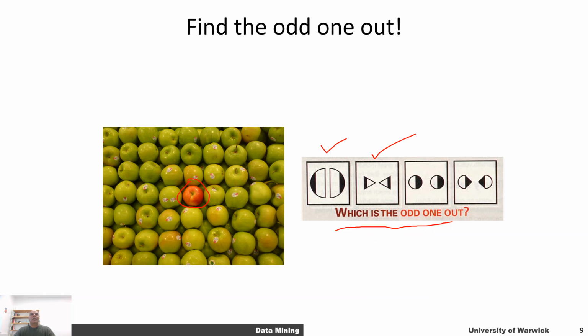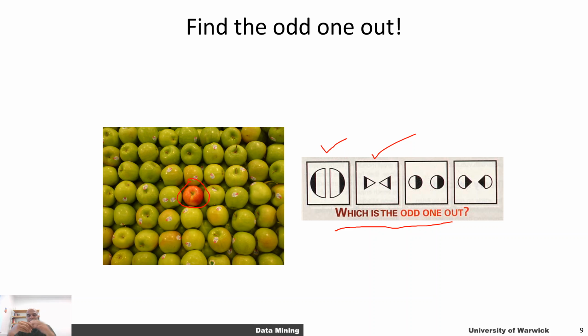Okay. If I asked you about this particular case, which one is the odd one out? You may want to pause the video and answer this question. It's very easy. In the left figure, you see that there's an apple that is red, that is very different from everything else, hence that is the odd one out. But can you find other apples that are different? And if you can, there are. There are other definitions of being different or being odd. So please go ahead and take a look at those and try to identify those.